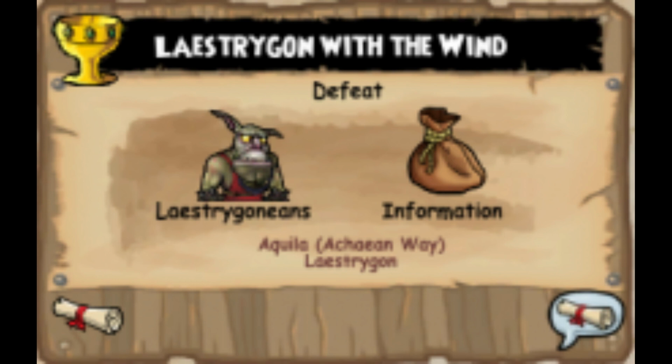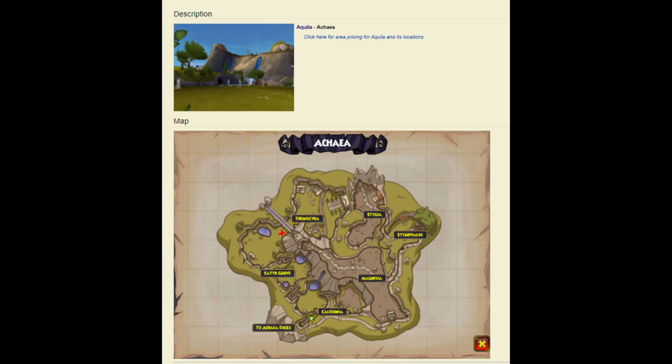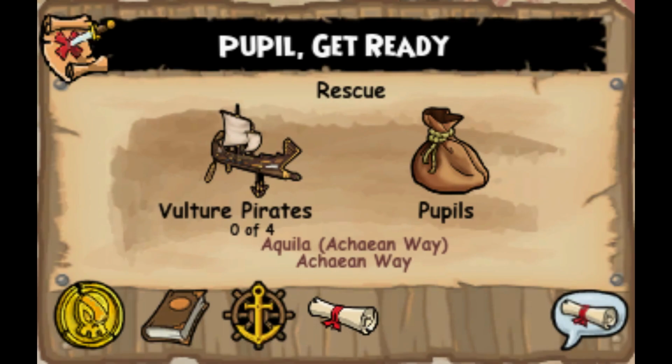Laestrygon with the Wind, so when you basically do the Laestrygon area, that's where you fight like the little ogre guys. After you do that, then you get access to a side quest called Prose in Concrete. You can get it from Frontinus in Achaea. So he's right by the aqueduct. So yeah, you do that, and that further leads to another side quest called Pupil, Get Ready. So you do that. It's also from Frontinus, same guy.